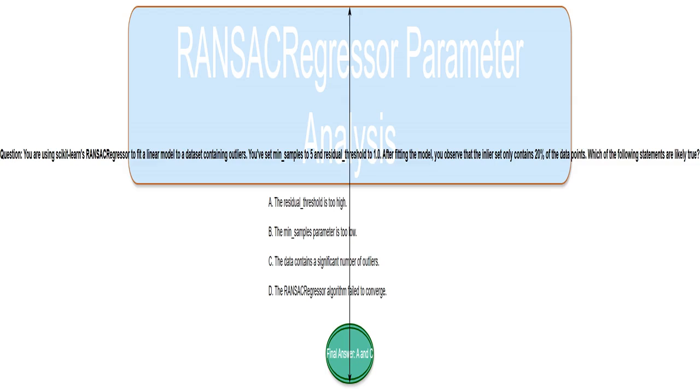I'm analyzing the parameters of the RANSACRegressor, a robust algorithm for fitting a linear model to data with outliers. We'll focus on how the "min_samples" and "residual_threshold" affect the algorithm's performance. Think of RANSAC as a detective carefully investigating a crime scene. It selectively picks subsets of data points to build its case, model, and discards unreliable evidence, outliers.